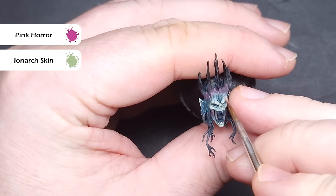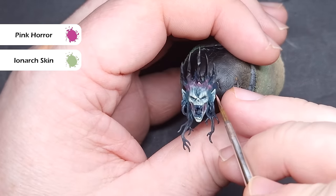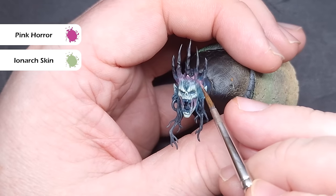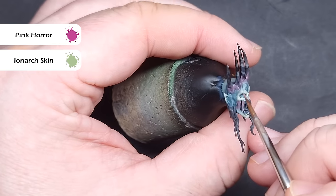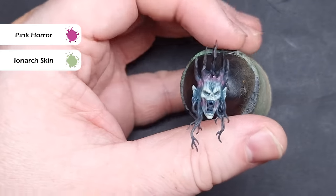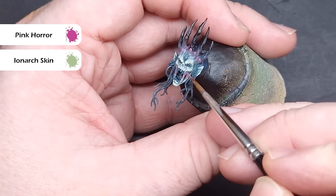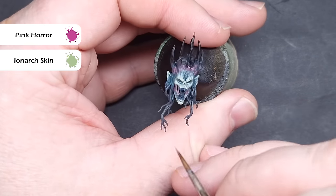Finally, to highlight part of Ushoran's head, particularly where that crown is coming out and any other areas where we've got the darker Screamer Pink, we're just going to take that Pink Horror and Iron Rack Skin mix that we had earlier. Now, if this has been on your palette a while, it will thicken back up a little bit, so you can afford to go back in and just, again, tip of the brush, very little paint on it, and just drag it along the sharp folds of the model. If you need to put another mix up, it's just a one-to-one mix.